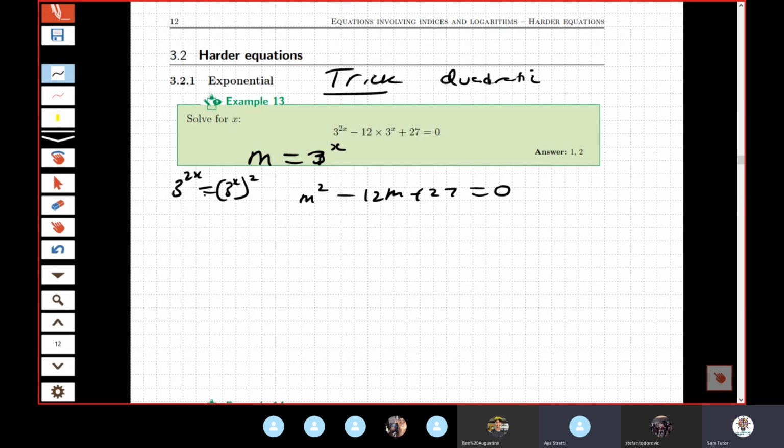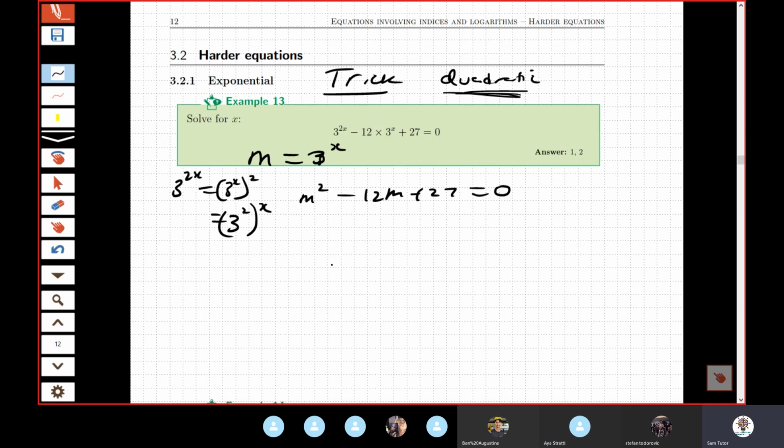Can you explain? So 3 to the power of 2x can be written as 3 to the x squared, or it can even be written as 3 squared to the x. And the reason why is because what do you do with powers of powers? You multiply, so that just becomes 2x. So you can write it like that, you can write it like this. So by writing it as 3 to the power of x squared, I know that 3 to the x is m, so then this can be replaced with m squared. But like I said, it's good for you to know that it is a quadratic, so you technically know already, oh yeah, that's just m squared.